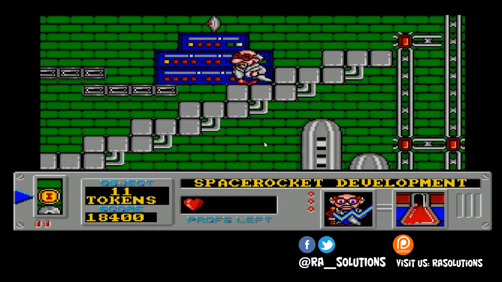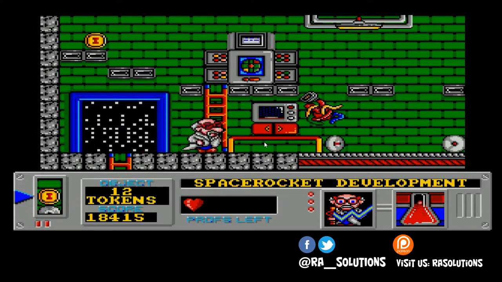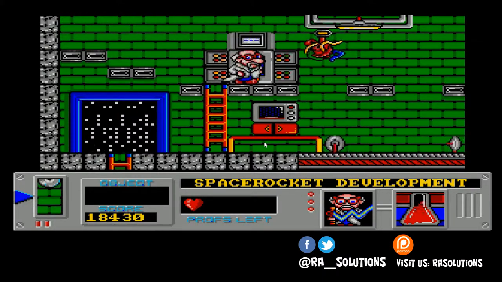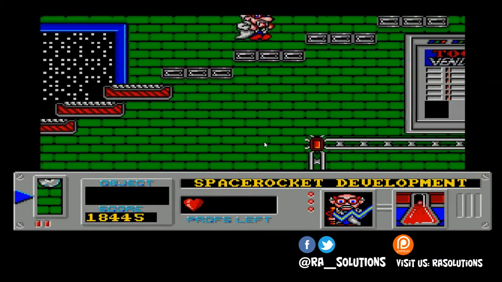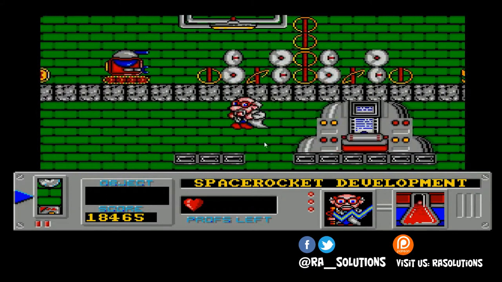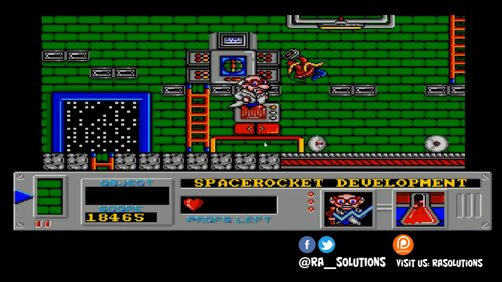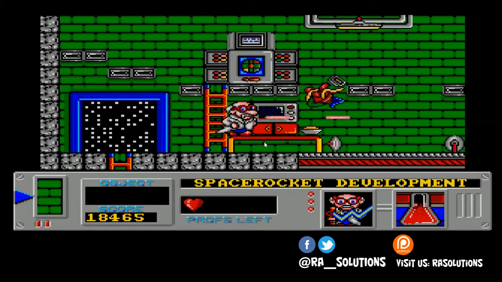Don't know where I'm going. Bottle of milk. Oh, hello. So put that in the microwave. Got my cereal. I've only got one life left. Disappointed. There we go. Ooh, hello. Ooh, I put my milk in there. I put my cereal in there. In the microwave. I'm waiting for it to cook. And there we have it.